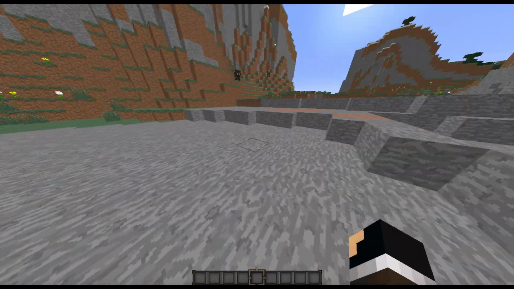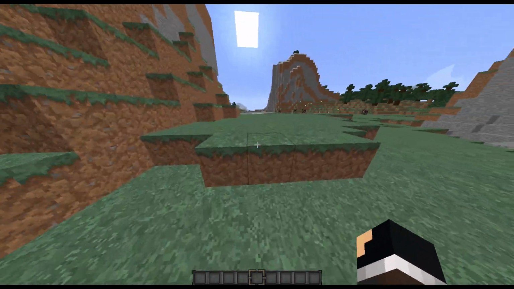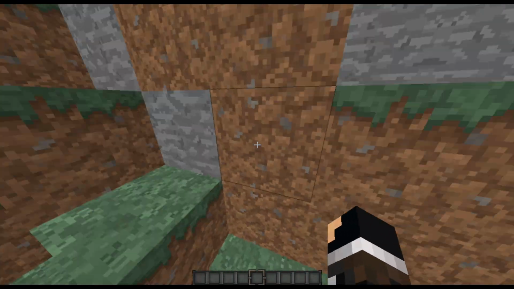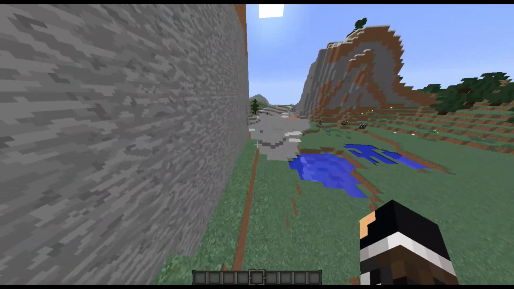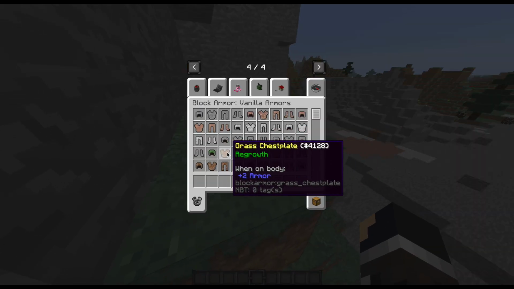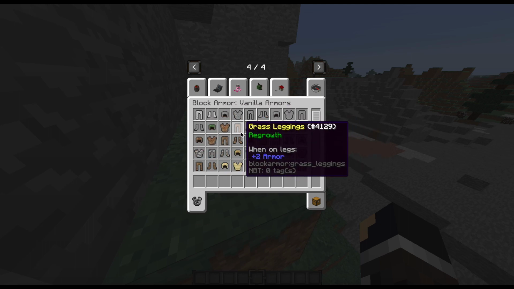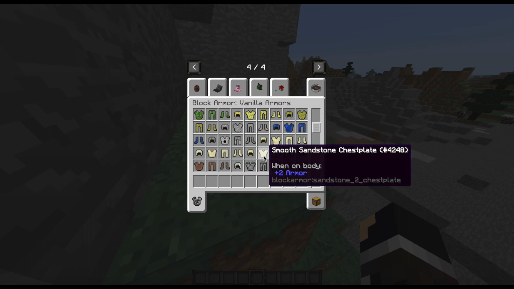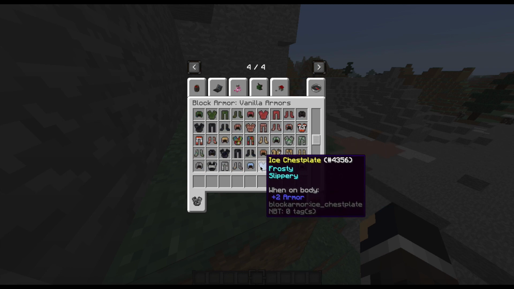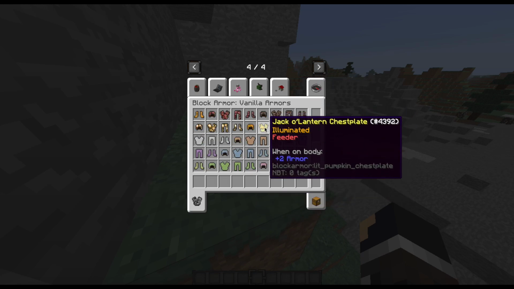I believe this is what most Minecraft machinima makers use for their machinima, for example when their armor is added to Minecraft or whatever. I think they probably used this kind of mod to make the machinimas. But it's quite cool, you can add it to your Minecraft world. I'll put the download link in the description if you guys want to check that out.